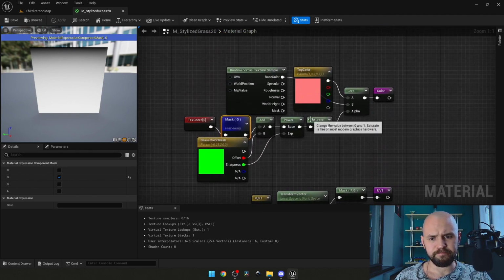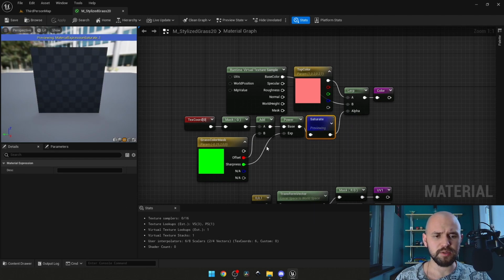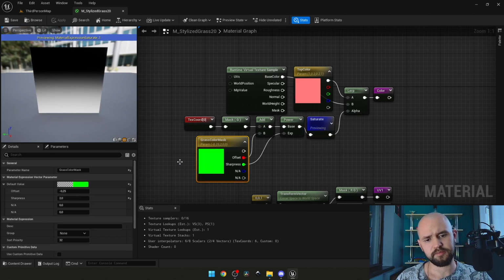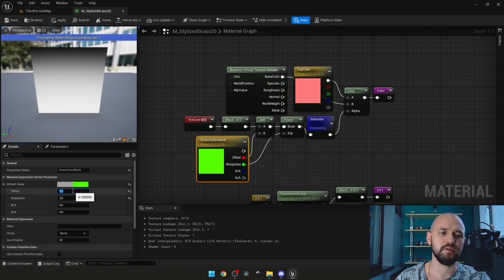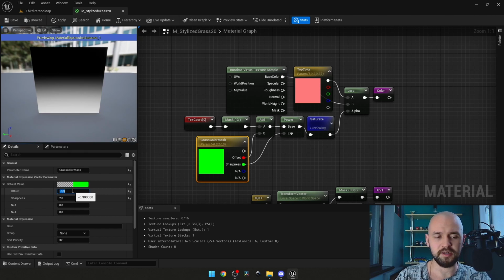So how does this one work? The offset here defines the offset of the mask. In case we have like 0.1, it's shifted to the top, or if we have minus 0.3, back here to the bottom, minus 0.5, and so on.